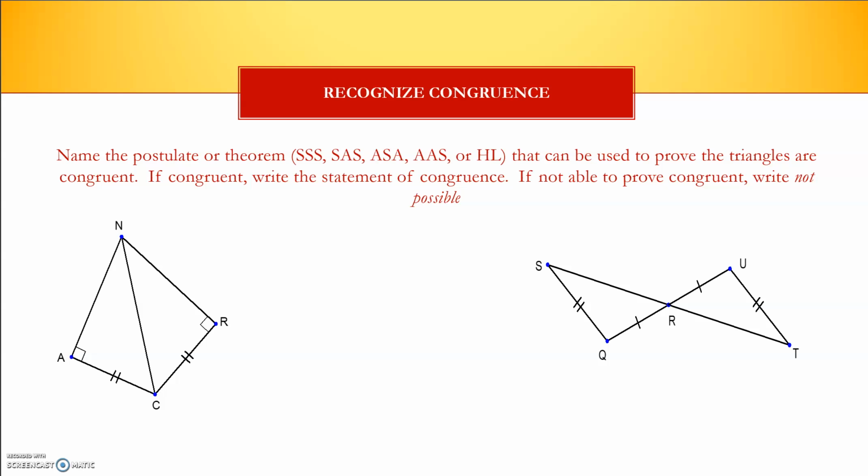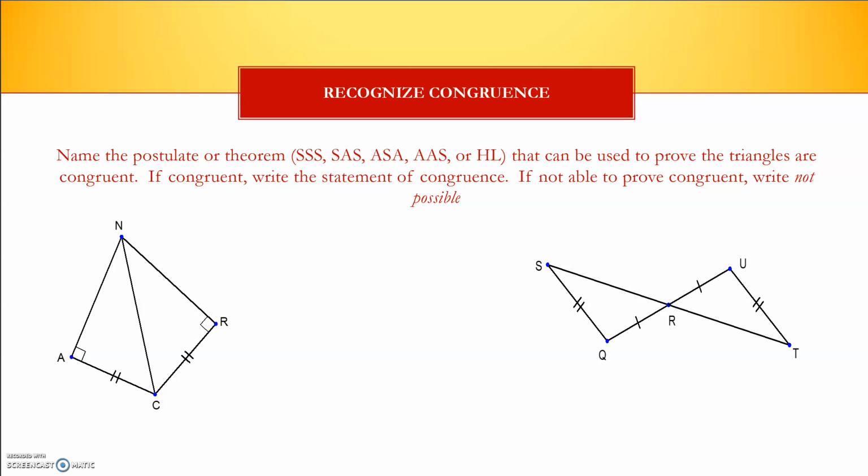Okay, so this video follows the earlier one on recognizing congruence. In this one we're going to talk specifically about if we have a right triangle, will that open up some other possibilities for us? The other thing we will look at is just some general practice. Now that we've gone over all of the different possibilities, what can we use? How can we take some givens and figure out a proof of some congruent triangles?